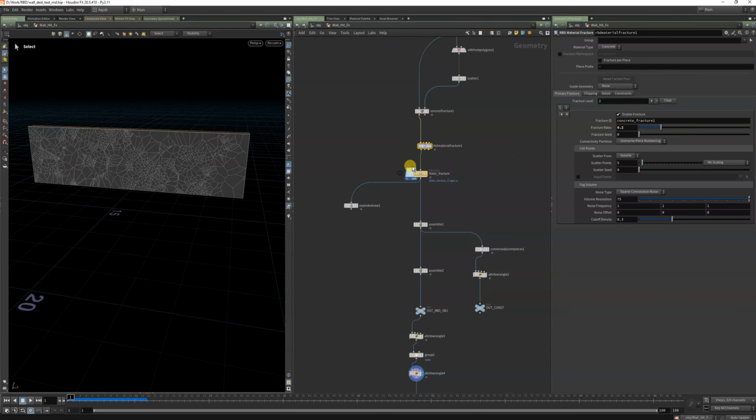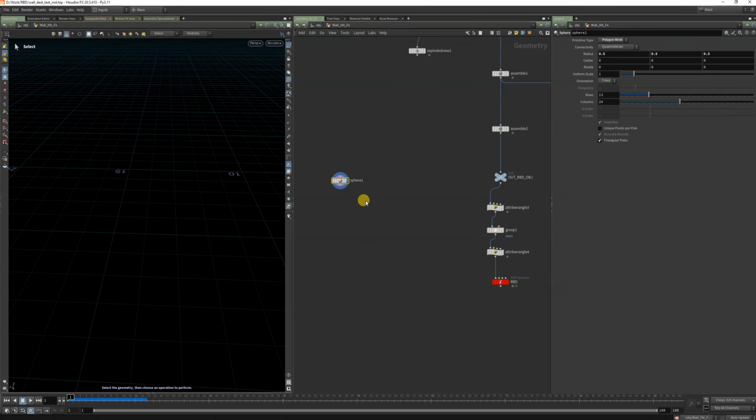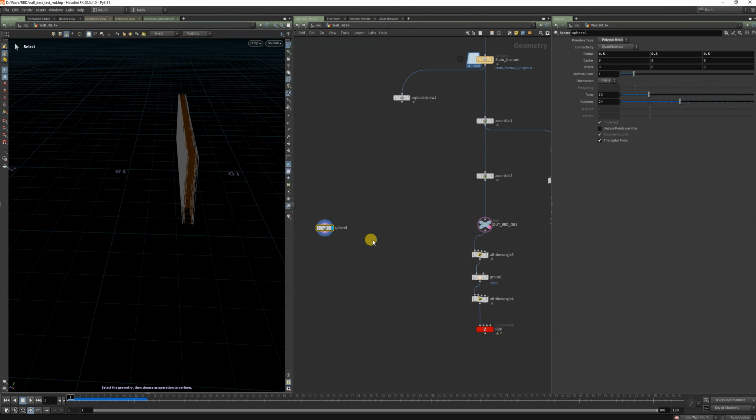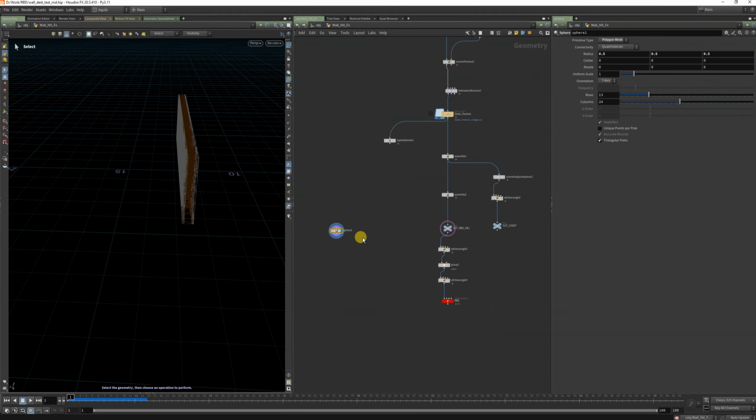Okay, so I can add one sphere node, and this is my, I just copy this sphere, one transform node.